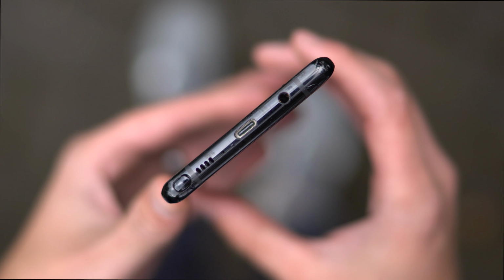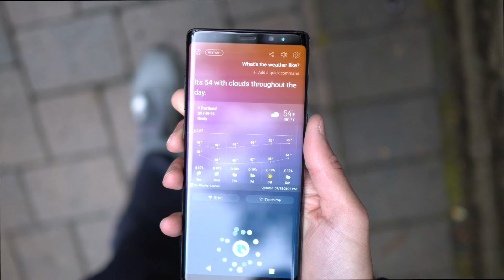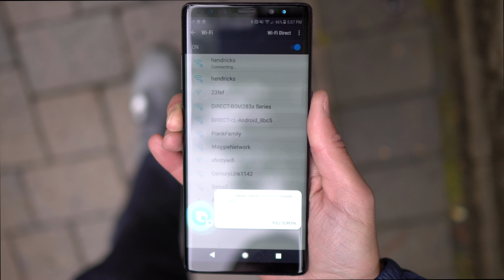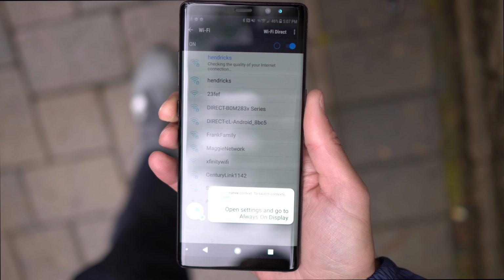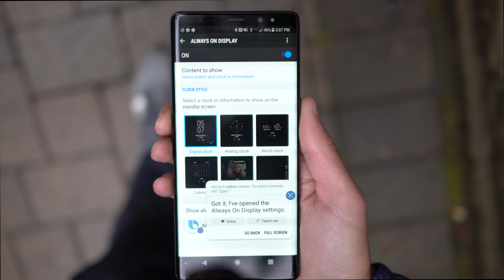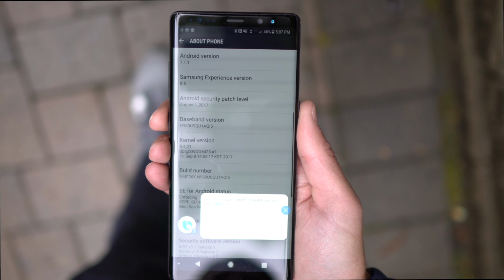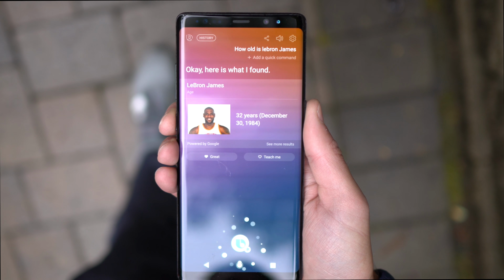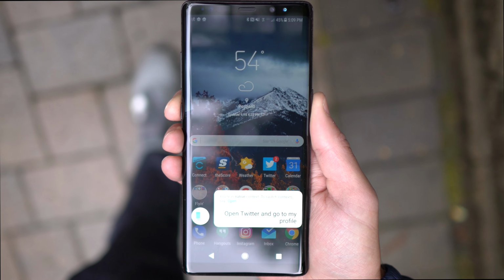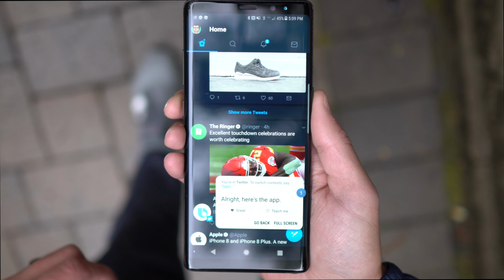And last though, this isn't really a negative thing, but I wanted to point out that I haven't discussed Samsung's Bixby Assistant at all on the Note 8. And yes, it is here. So I don't consider Bixby's inclusion to necessarily be a bad thing. I just thought you should know that it hasn't been mentioned because I've got little use for it. Sure, it's a powerful tool. It just strikes me more as an accessibility feature for those who need to speak to their phone on a regular basis. And what I'm saying there is that it's not quick enough or intuitive enough to get me to stop from just reaching over and completing tasks by picking up my phone. In the end, Bixby can do a lot of stuff, but there's a whole bunch of learning to be done around it, followed by an assessment over whether or not I'll save any time at all.